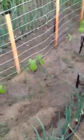My pole green beans are up. It's kind of hit or miss. I don't know why. It's just bad seeds, I guess, or I didn't let them soak long enough. I let them soak for 24 hours.